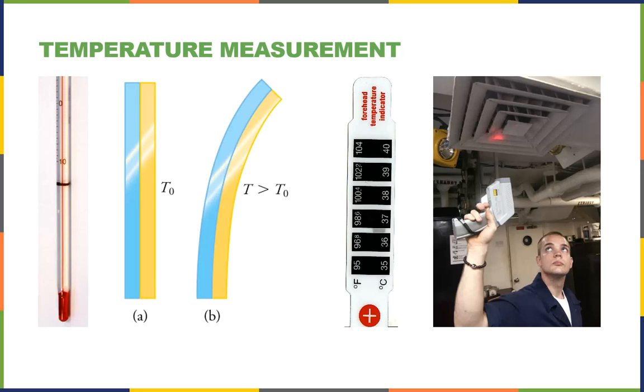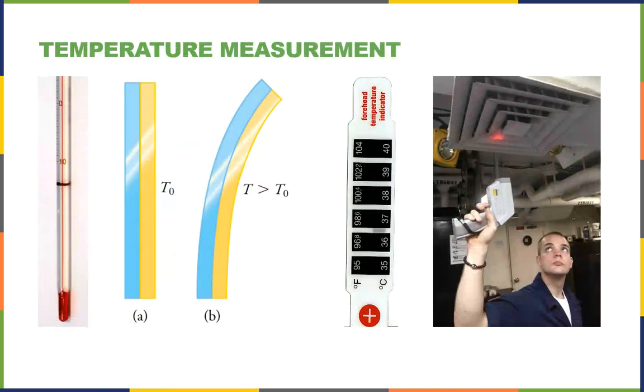And so they put this on your forehead and have it adjusted with the right components so that the color will change at different temperatures. And so you just look at where the color changes to determine your temperature. With the mood ring, if you're cold, it's going to be black, and as you get hotter, I think that's the way it is, it goes through a spectrum of colors. And so the mood ring is just measuring the temperature of your finger.